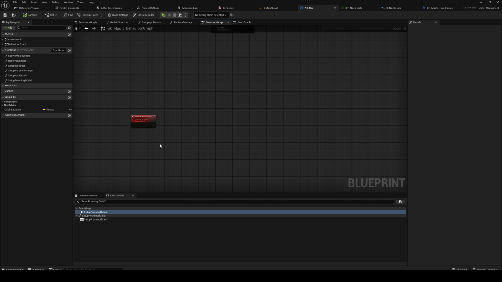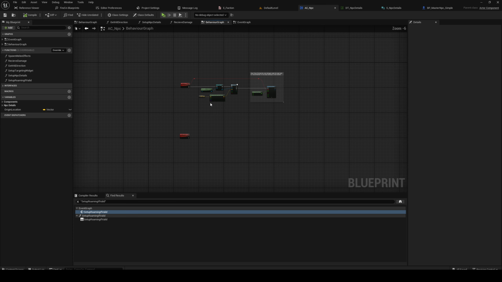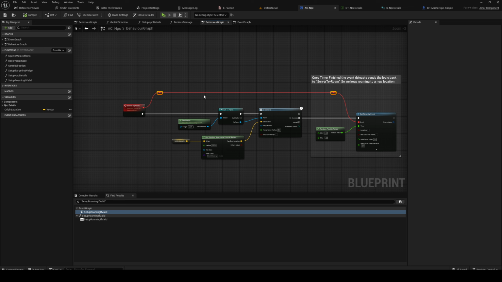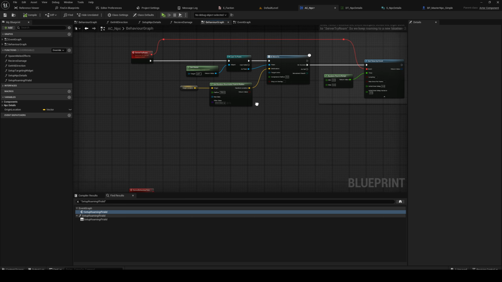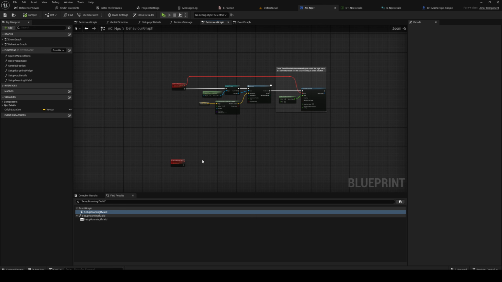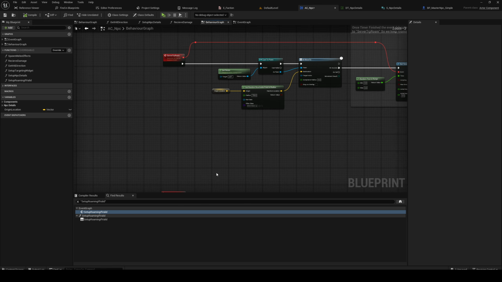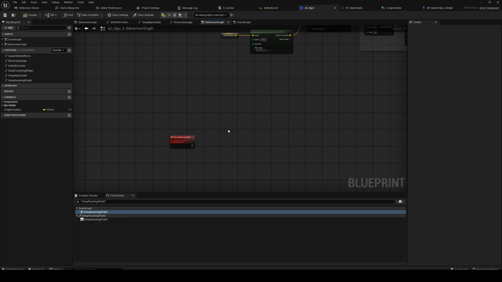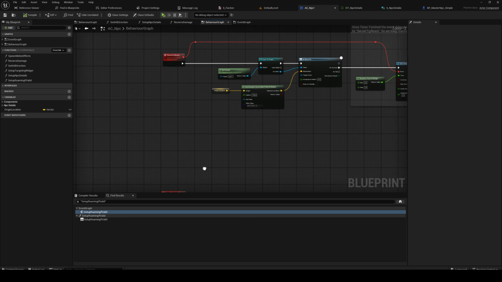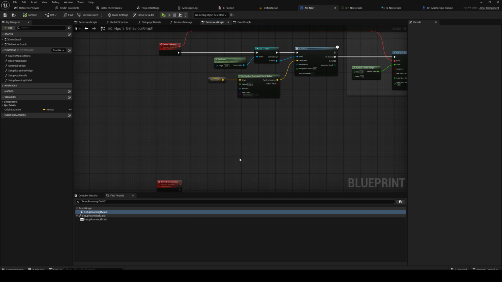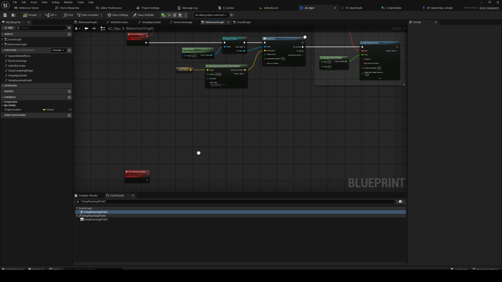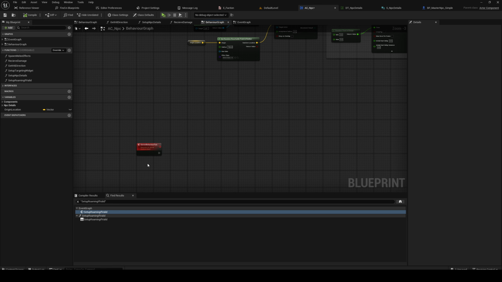There's a couple of ways to do it also. We could do it with tracing, or we could find the player by just keeping track of all the actors. The cheaper way of doing it is to keep track of all the actors all the time. But I'm gonna show you 2 different ways to do it. So I'm gonna start by doing tracing, and then we will replace it with, in my opinion, a better way of doing it. But it's also not more complicated, but requires a bit more setup from the ground.